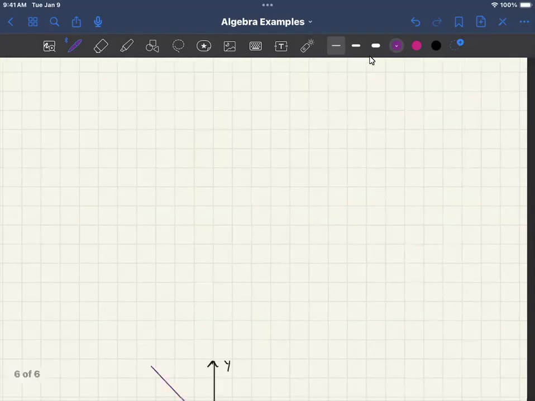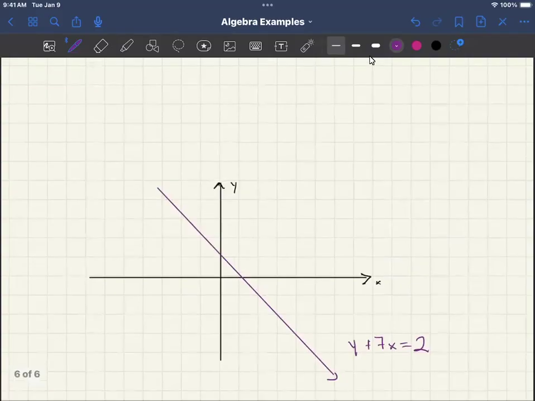The first thing that we're going to do is look at an xy axis. Here's a picture of what our line is going to look like if we were to draw it out. And notice what happens to our line. It has a negative slope, so it's going downward when we go from left to right. We want to find the x-coordinate or the x-intercept. That is going to happen when it hits this horizontal line here called the x-axis. So our line is going to hit it right about there. We can put a little dot there. This is going to be where the x-intercept is going to occur.